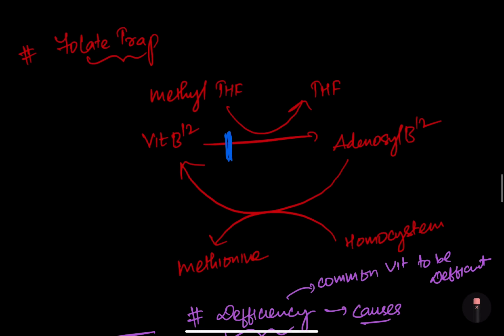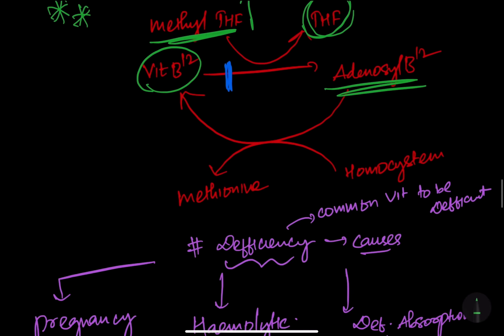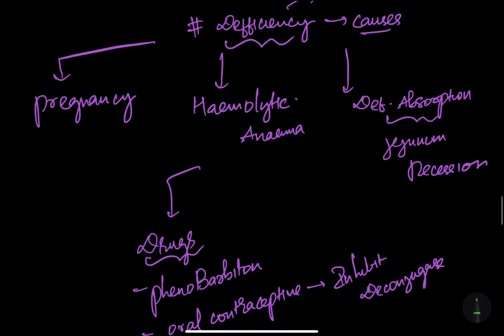So the folate trap is a very important one. Very important. Vitamin B12 is converted into methyl B12 from methyl THF, and this happens by conversion of methyl THF into THF. It liberates the free THF for participating in the 1-carbon metabolism. If vitamin B12 is deficient, methyl THF level is increased in the blood, and it is not returned back by the reaction where homocysteine is converted to methionine. If B12 is deficient, this reaction itself does not take place, and homocysteine levels also increase in the body. It leads to homocystinemia.